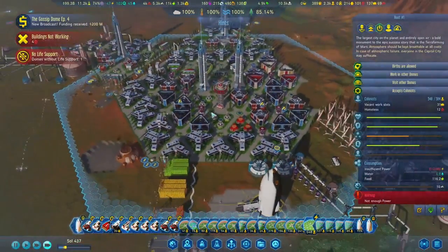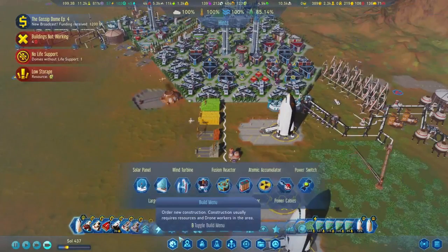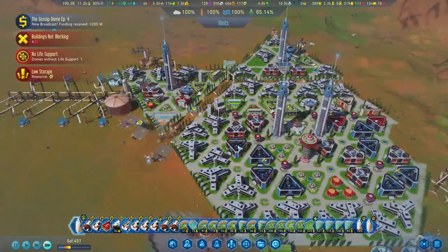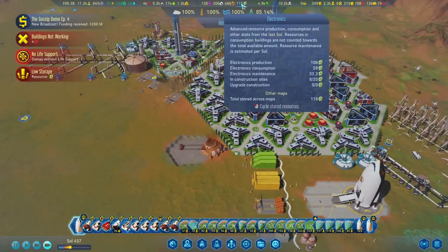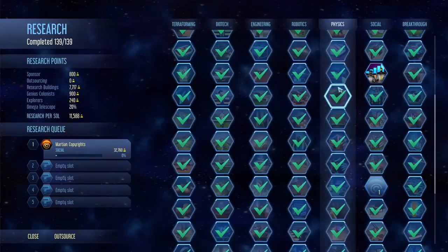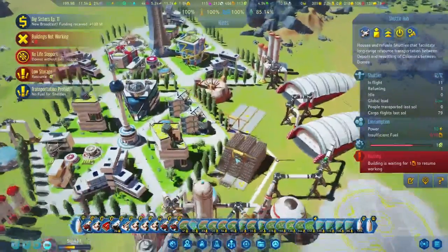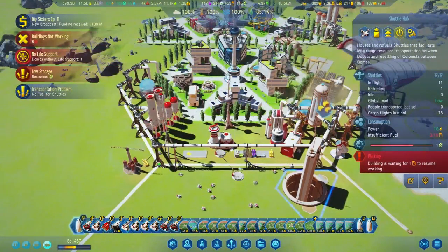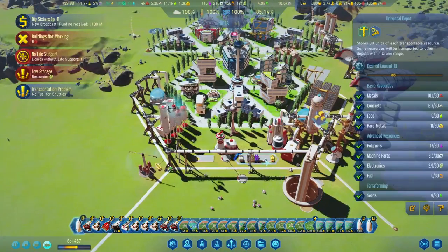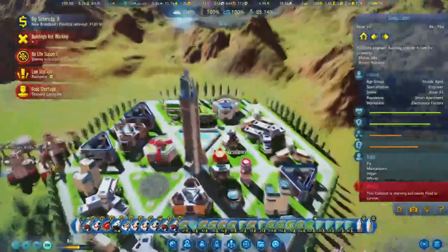Dome without life support. Power? You know, maybe we ought to throw one more of those in there. And, I mean, we're producing a ton, so I don't really think that's a huge issue. Research complete. Let's get that queued up yet again. No fuel for shuttles. Hmm. Hopefully that gets sorted. Do you hold fuel? Yeah. There we go. A food shortage. Again. I think we're actually okay.